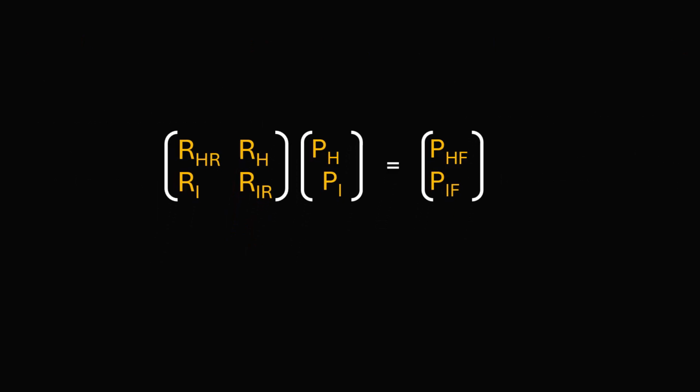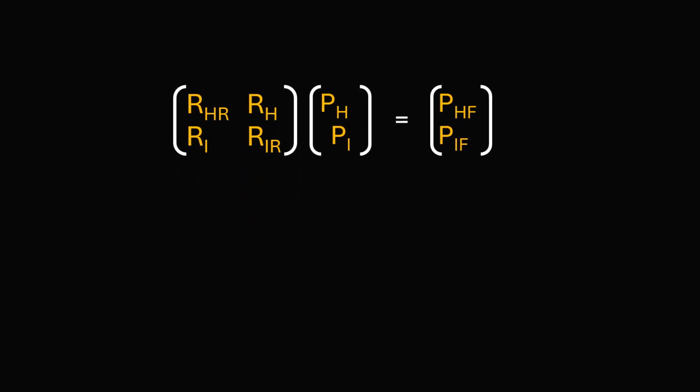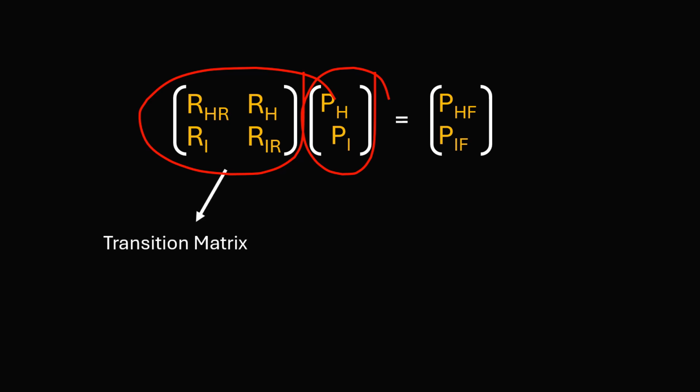So when I look at these two matrices, which one of them is causing the population to change? It is this matrix, right? The matrix which has rates of population change. And which matrix represents the state of the community? Is it this matrix, right? So let's call this matrix the transition matrix, and let's call this matrix the state of the community.